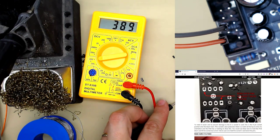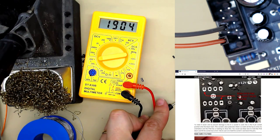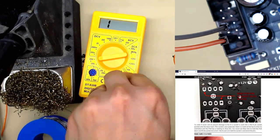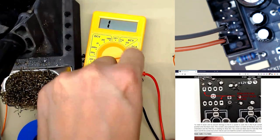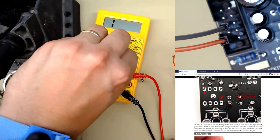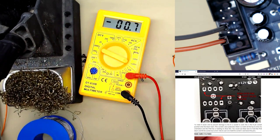So we do get a reading, but it's going up and up. That's the capacitor charging. As the capacitors charge, it goes up and it's not a short circuit. So now I'll put it on current mode. Put the probe in current. God, it looks like I don't know how to use a multimeter. Put it onto 200 milliamps.